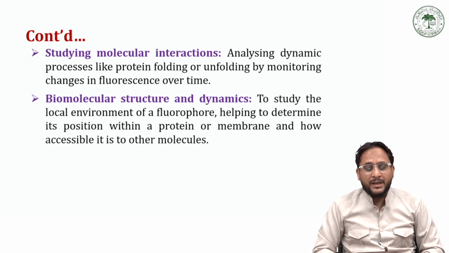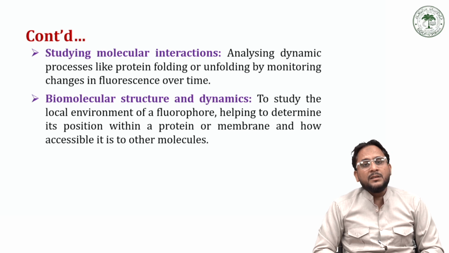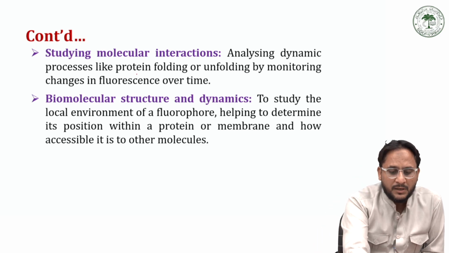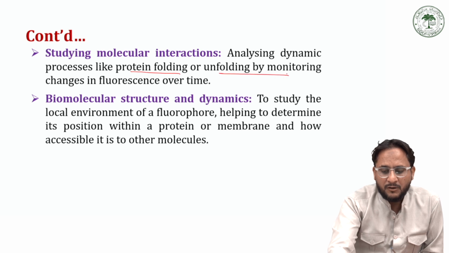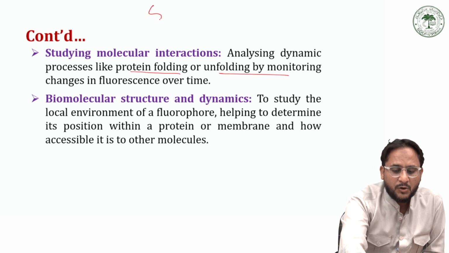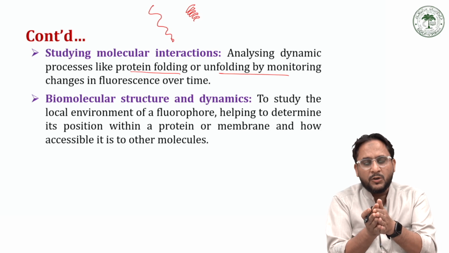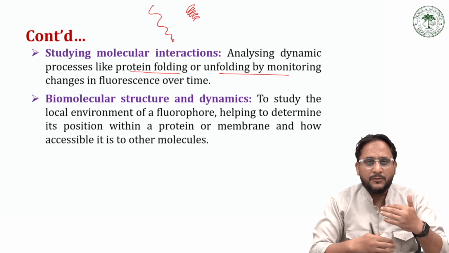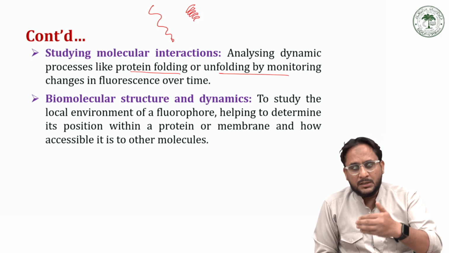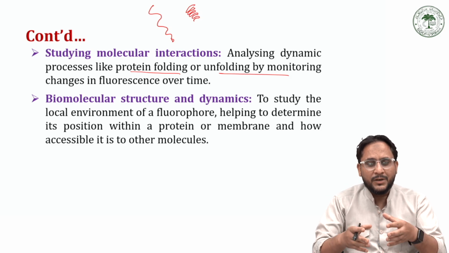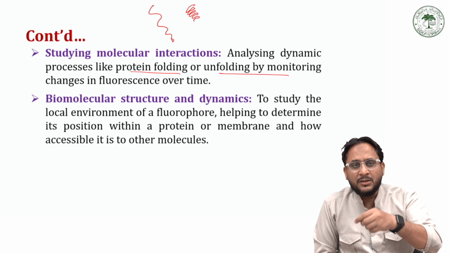Again, molecular interactions can be studied by these quenching methods. Especially the dynamic quenching methods are useful for studying the folding and unfolding of protein molecules, because proteins are basically polymers of amino acids. There is unfolding of protein and then there is folding of proteins. Large molecules occupy a very small space by folding. So this folding and unfolding can be confirmed by the intensity of the fluorescence radiation.